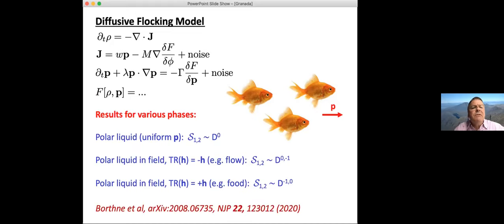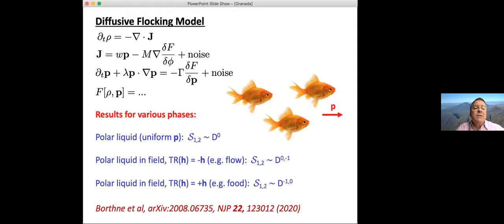So I have a density, rho, whose time derivative is the divergence of the current J, and there's also an orientational field P. The current is self-advecting along P with some velocity omega. So the particles move along their orientations with a W, I should call it. There can also be integrable terms from some kind of interactions or free energy or other structure, and noise.